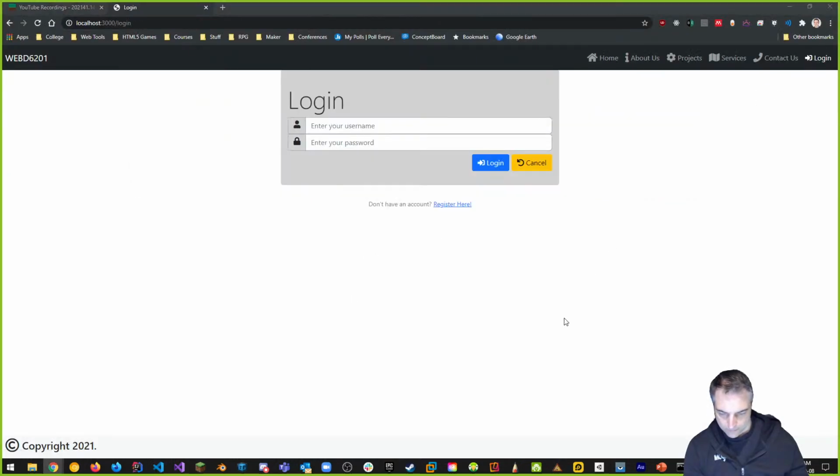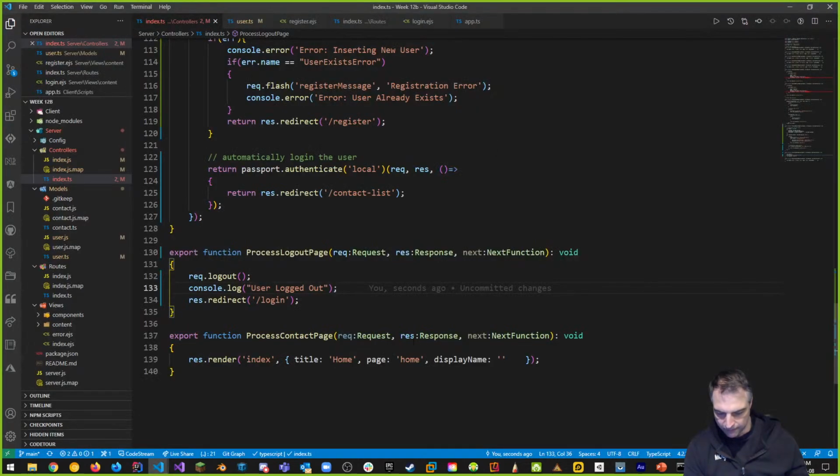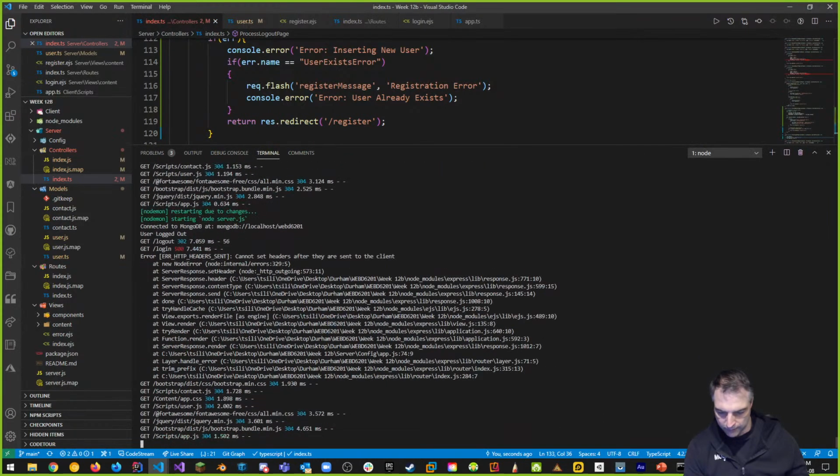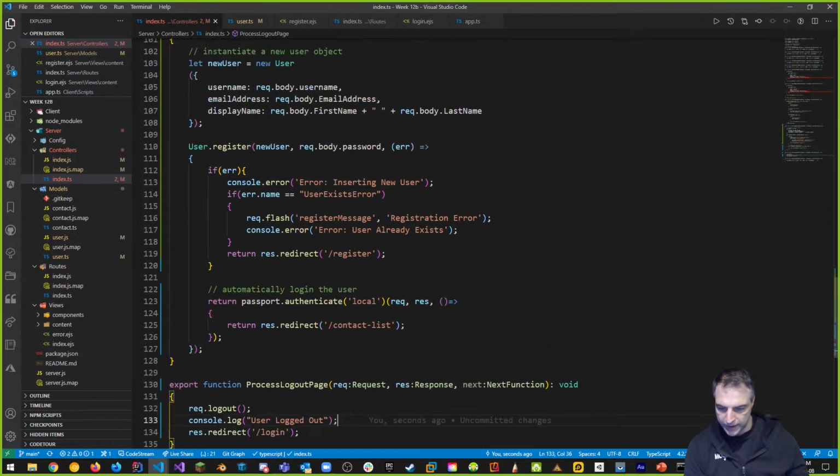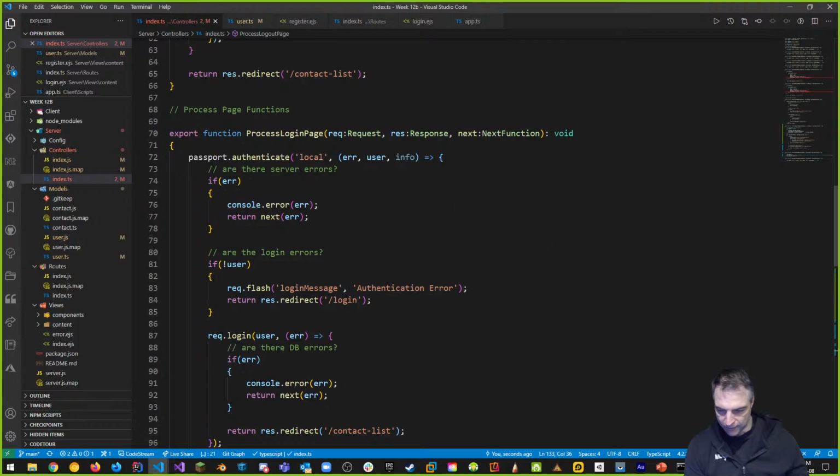Let's log out. Again, we're doing some bug hunting right now. So here is whenever we log out now, we're going to see this message, user logged out. Okay, user logged out. And then we have a get logout and get login. As soon as I do a get login, the get page, right? I have this happening. So every time I go to the login page, I'm getting this 500 error. That's happening on the get page itself.